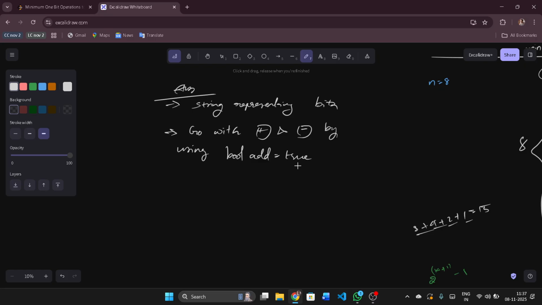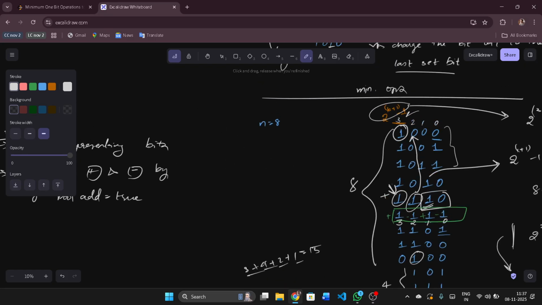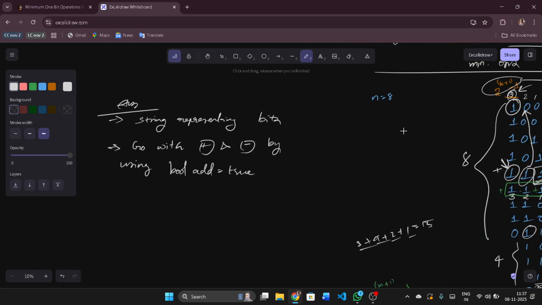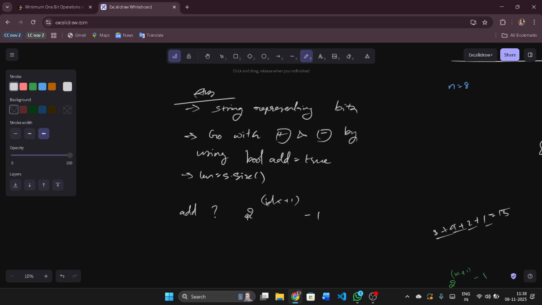So we need to add that first, right? So here we will get the index with length equal to s.size, right? So the index we will take, and 2 power index plus 1 minus 1 might be added or subtracted. So if add is true, then add it.